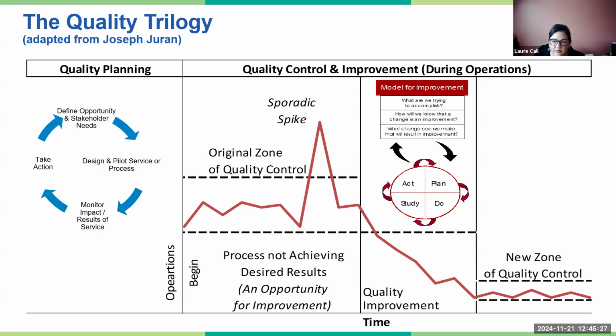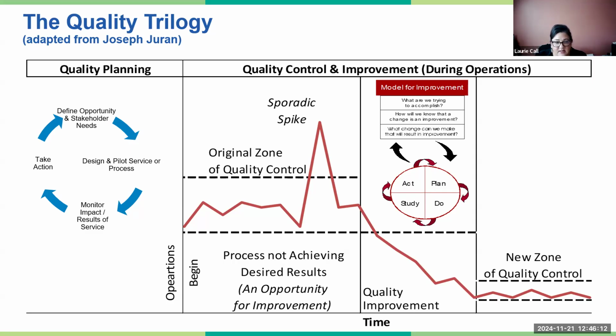So, borrowing these tools from other fields and disciplines, we've been able to figure out how to apply them to public health. And sometimes it's a little bit trickier than others, because we're not making widgets in a factory, or prescribing something, or developing a treatment plan for someone to follow, or giving a vaccine or whatever, that we can then measure how that process is really clean and clear, and identify how to improve it. Sometimes our work has a lot more gray area in it. And so that's why we really depend on talking about the trilogy, the quality planning with quality improvement and quality control or quality assurance.